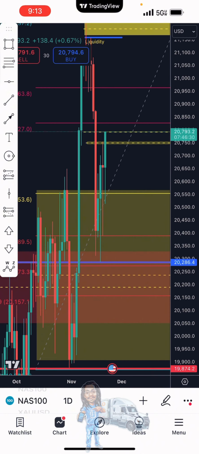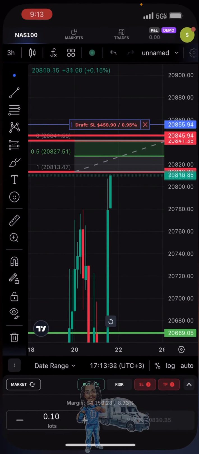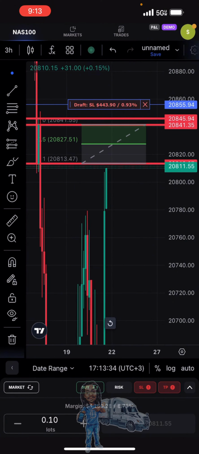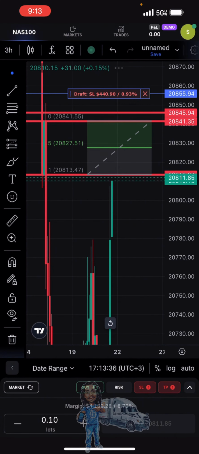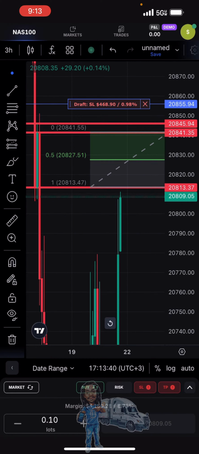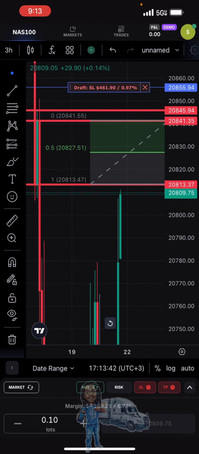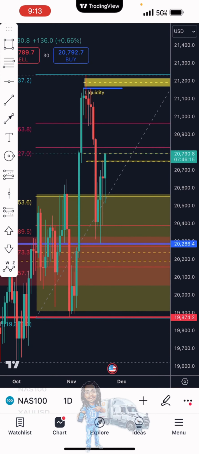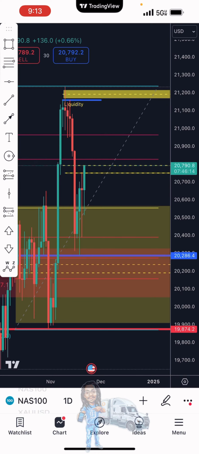Okay, so when I'm looking at a range, I'm looking at premium and discount zones. Okay, so this trade is starting to creep into my order block. I don't want to take it just yet. It's not all the way in there just yet. But when I'm looking at a range, I want to see what side of the market I am on. Am I in premium or discount?